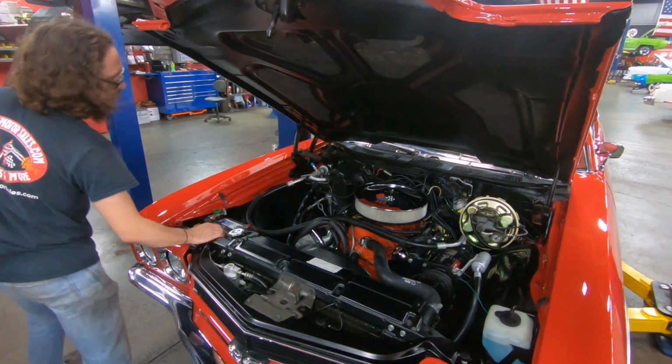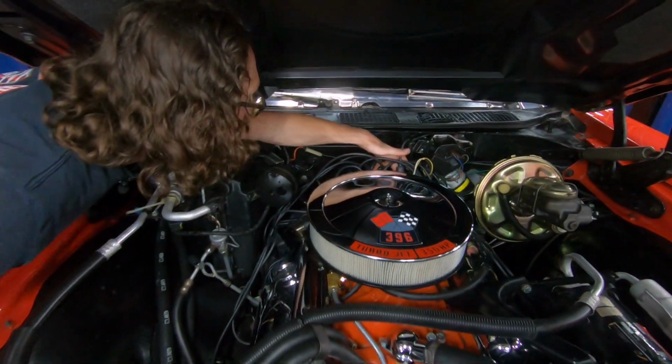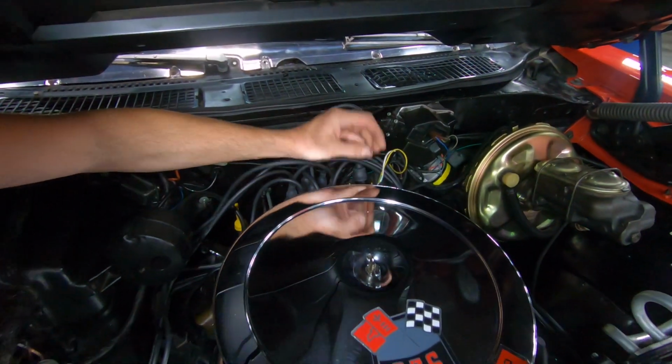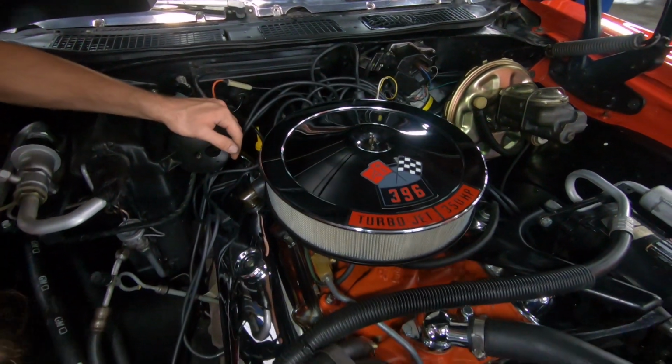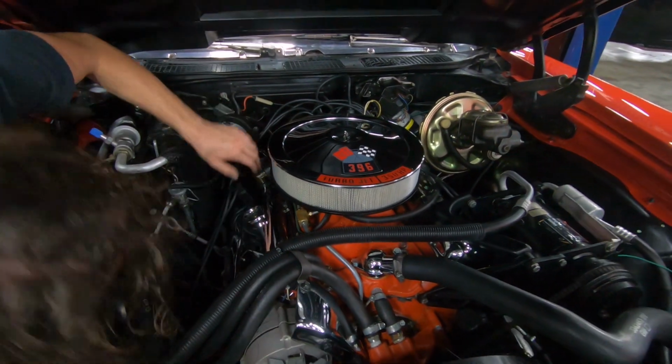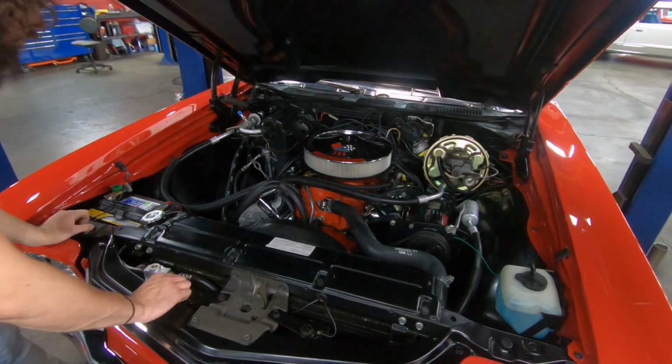As far as ignition systems go, we'll get you a look at that. Looks to be just this factory GM style ignition, but it does have the wires on it, which tells me this has got a Petronics conversion in it, which is cool. Vacuum advance looks like it's all hooked up. Vacuum secondary model carburetor, I'm looking under there to find that out. Looks like factory manifolds on it.